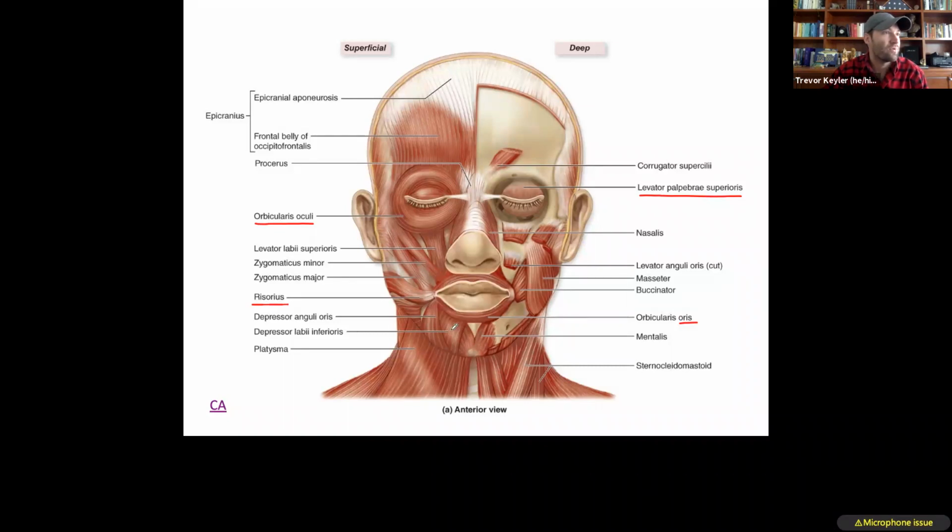Here's another one that's pretty simple to figure out. Depressor labii inferioris. So depressor, depression, so lowering, labii, lip, and inferioris, it's found below. So lower lip below. Contraction, as you can imagine, we're contracting these fibers, it's going to pull that lower lip down.